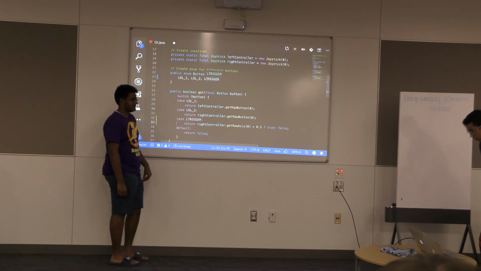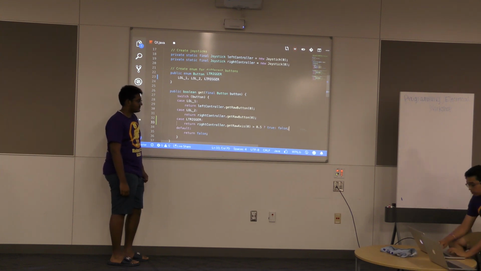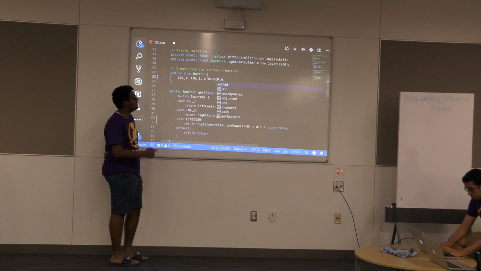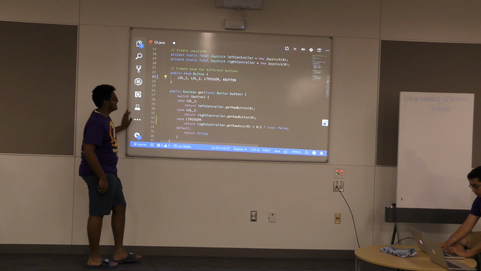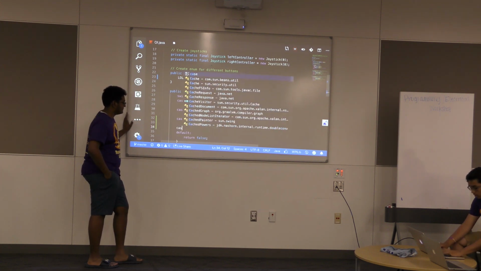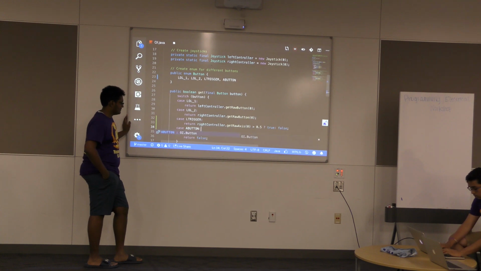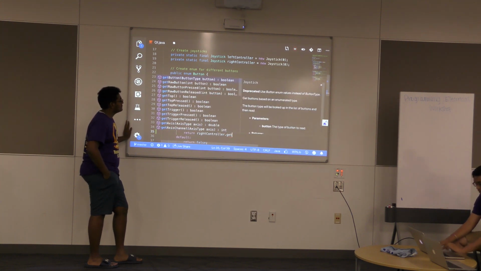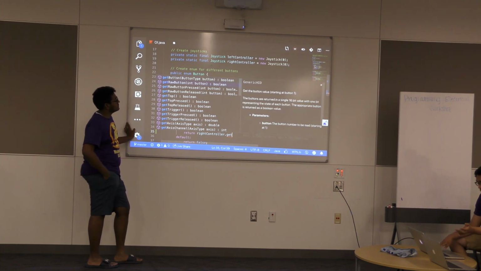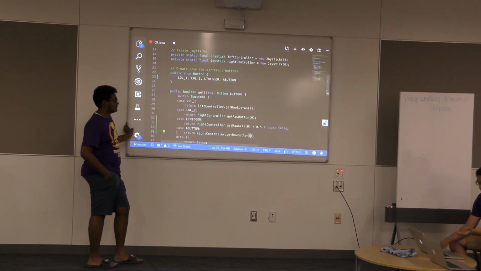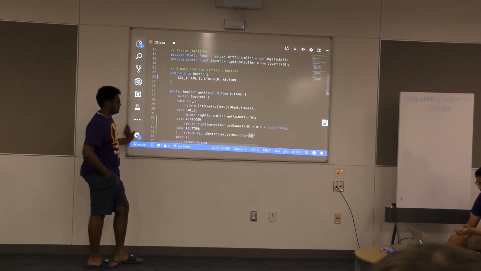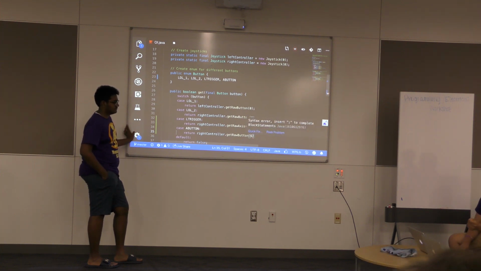The same thing can be done with buttons, like we talked about before. So if you want to say go to the slide, with a button, it's easier like this. There are multiple things you can do with buttons. So if you type in case, a button, return your right controller, get button. There are multiple functions that you can use for a button. The simple one is get raw button, and you type in the index of your button. What that does is tell you whether the button has been pressed or not.